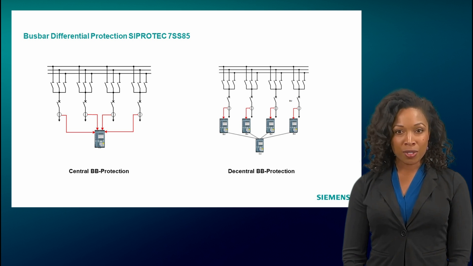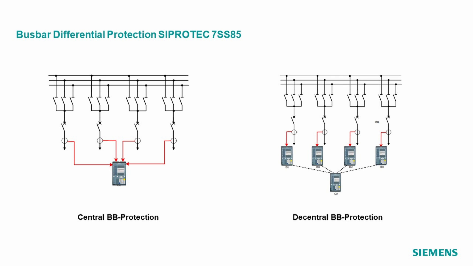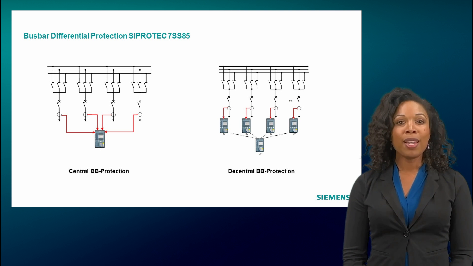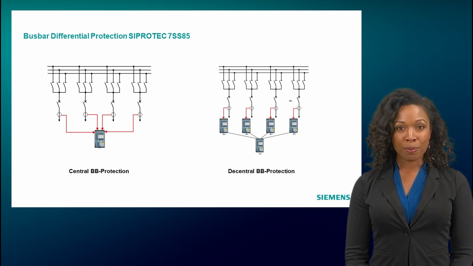The CProtect 5 portfolio includes two busbar protection concepts: central and decentral. In the central concept, the protection consists of a single device to which all process signals to be detected are connected. This concept can be used for small to medium-sized plants and, to avoid long current transformer connection cables, the system should not have a large spatial extension — GIS systems are typical. In the decentral concept, all process signals are applied to a bay unit or merging unit mounted very close to the feeder, enabling short wiring paths. All bay units are connected to a central unit via fast Ethernet communication, which receives the recorded process signals and evaluates them. This allows use in very large and widely extended outdoor switchgears.